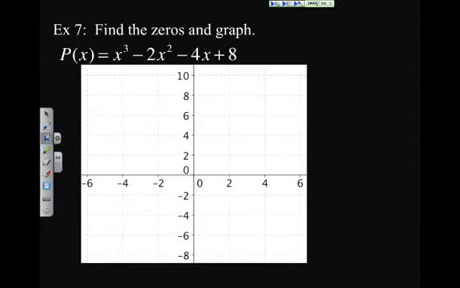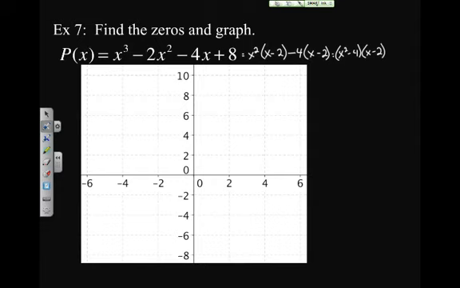All right, looking at this one, we've got 4 terms. And in this case, we've got to use something that we have talked about before called factoring by grouping. So notice we can factor x squared out of the first 2. We try factoring by grouping anytime there's an even number of terms. So we'll have x minus 2 left over. And then in the second one, we can factor out a negative 4, and we'll have x minus 2 left over again. So that's x squared minus 4 times x minus 2.